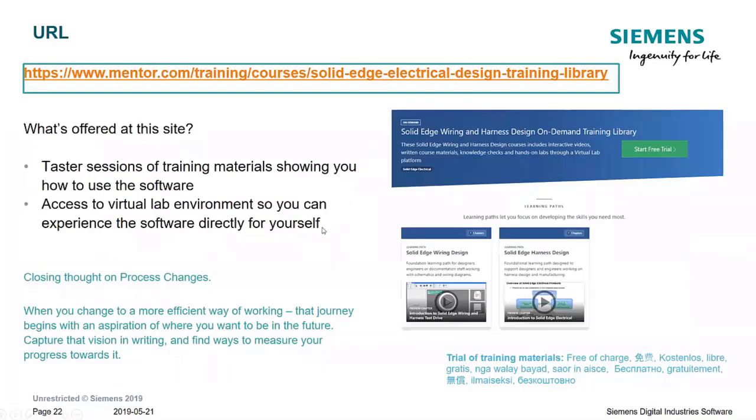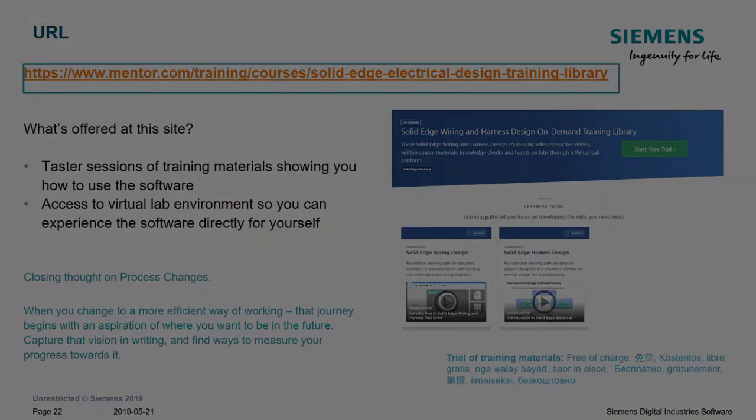And just one closing thought, which is that as people change processes in this sort of work, it's easy to get lost in a forest of new ways of working and so on. What I recommend to all the customers that start off is to capture a vision, find some ways of measuring your progress towards it, and work that way. So you've got some roadmap basically, and some metrics to guide you through the adoption of software like this, because you're going to get a lot of value out of it over quite a number of years.